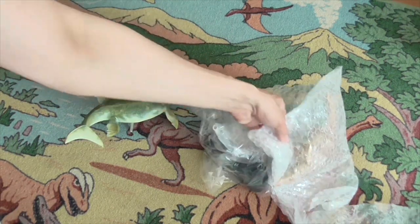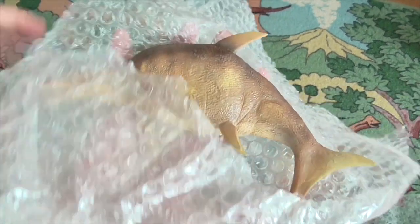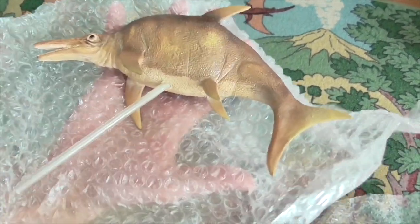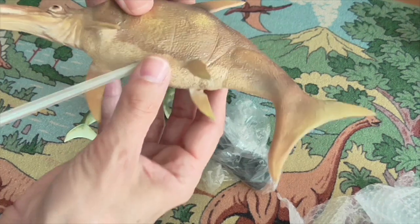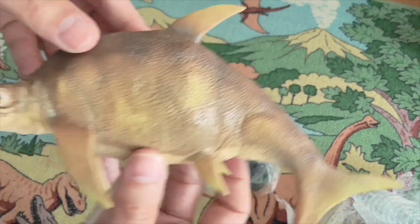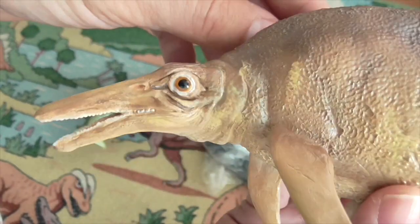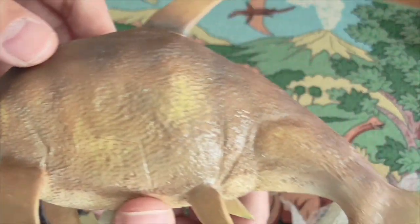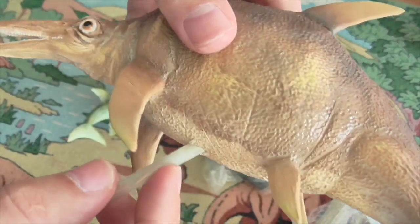Let's have a look at the ichthyosaur. Really good actually — really sharp looking fins. That's an interesting choice. Again, that same hollow material, almost like it's been sculpted and cast. Nicely, neatly painted eyes and teeth. What's this? A plastic rod — feels like it's quite flexible, almost like a straw.